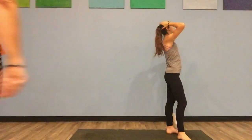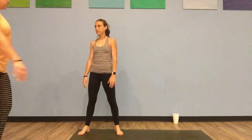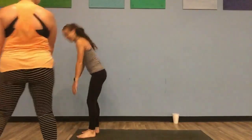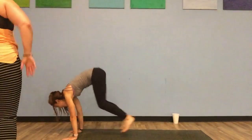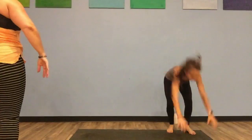All right, Jordan, turn towards me, long edge of your mat. Find one end or the other. I don't care which end you go towards. Good. I'm going to have you do two shuffles to the opposite end of your mat. So just shuffle, shuffle. Now turn to face the end of your mat. Hands to the floor. No, face the end. There you go. Hands to the floor. Donkey kick. Go back the other way. Shuffle, shuffle, shuffle, donkey kick.